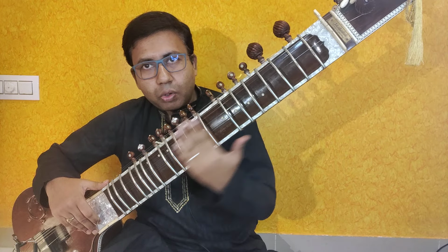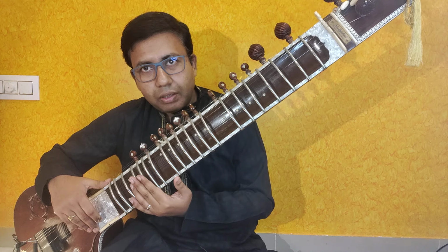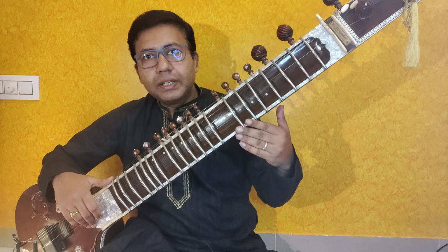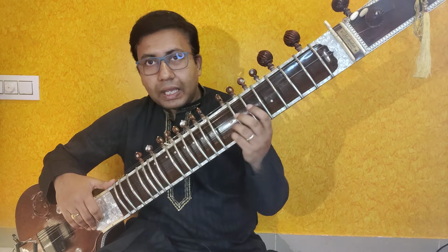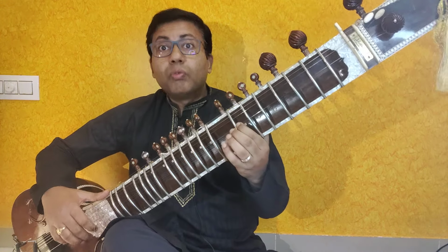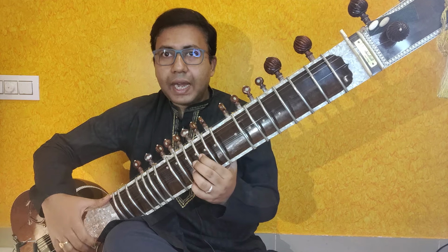And then descending, arohan and then avarohan. From lower notes to higher notes, it is arohan or aroha or ascending, and from higher notes to lower notes, it is descending or avarohan or avaroha. Now I will do 6 syllables each note. 1, 2, 3, 4, 5, 6. Da da da da da.